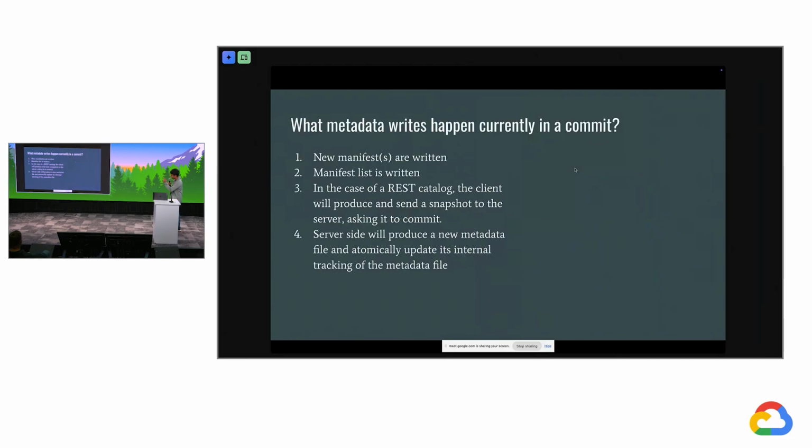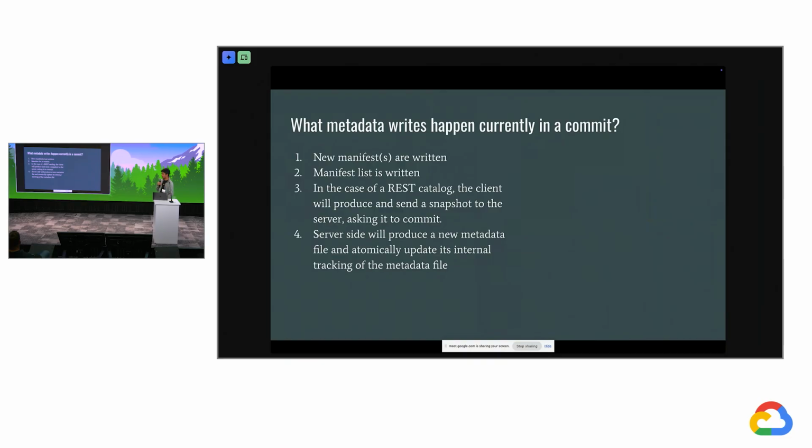I didn't go into it on the previous slide, but one thing we should cover, and we'll see why there are areas of improvement, is particularly metadata writes. So what happens today in a commit? First, writers will produce whatever data files they need to as part of their write, and Iceberg also has this notion of merge on read for deletes, so they could also produce delete files, which encapsulate which positions in files, or which files based on predicates, have to be deleted. And so once that is produced by writers, generally.